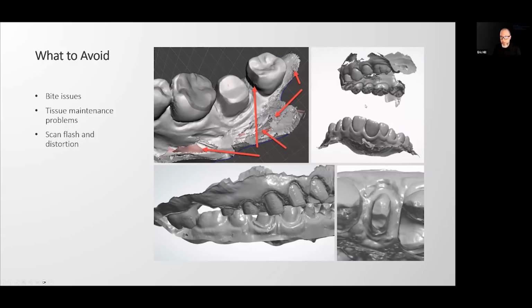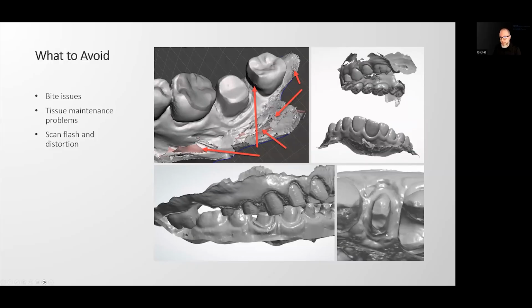Of course, bite issues, like you can see on the top right and the bottom left, we see them wide open sometimes without a bite scan at all. We also see them where they're totally bitten through. So we have to either get a new bite from the doctor, have them rescan, or articulate these by hand, which is, of course, not ideal.